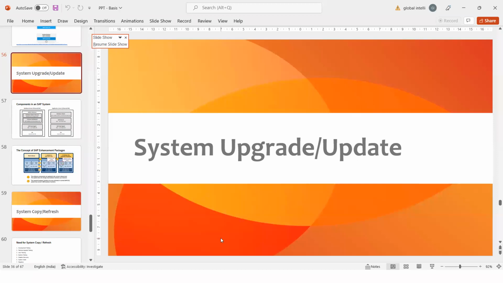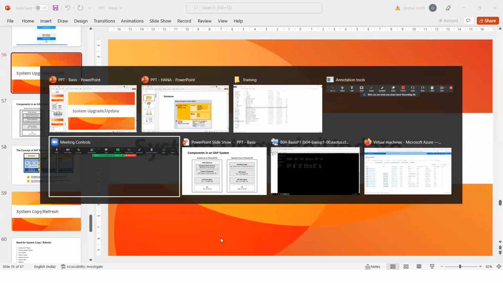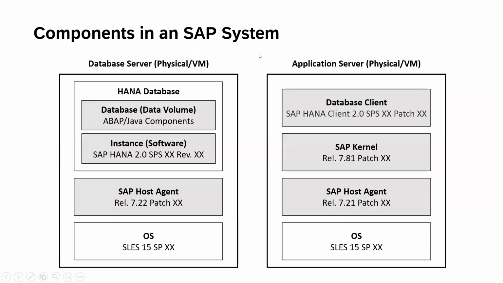Now, when you're talking about this part, so here it is. Here the same thing over here. So here you have your instance. Okay, the base part here, this is your instance, or which you can also call as the software. You cannot upgrade the services and software which are there in the memory. You cannot upgrade the instance. So what do you upgrade? You will upgrade the software which is there in the hard disk.